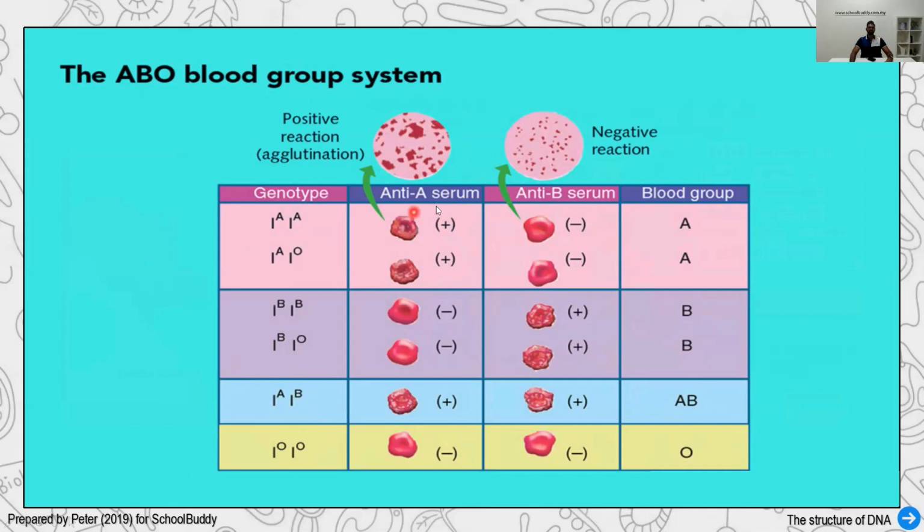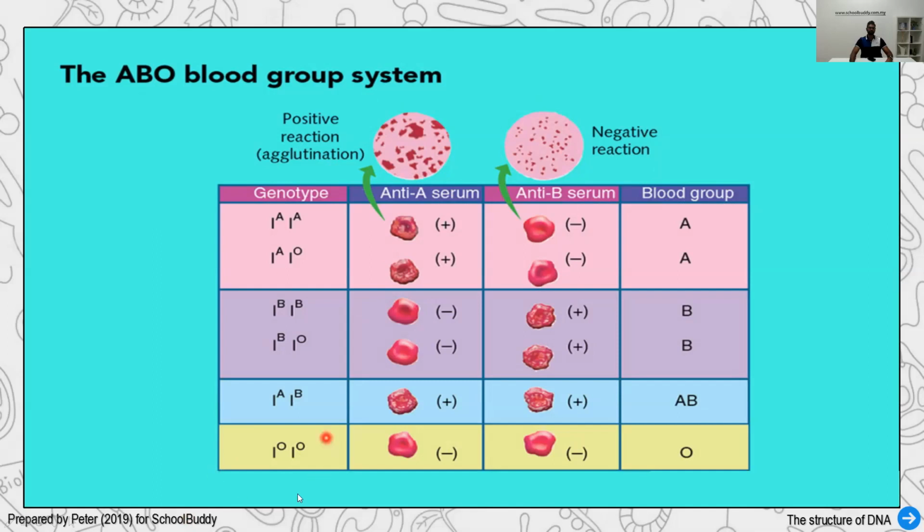When we react with anti-serum A and anti-serum B, obviously both are going to form the agglutination because they have reaction towards anti-A and anti-B. So this is what we can see in real blood group testing. These are the tests that happen in the laboratory if a person wants to test their blood group.